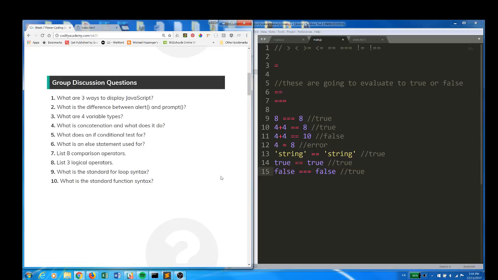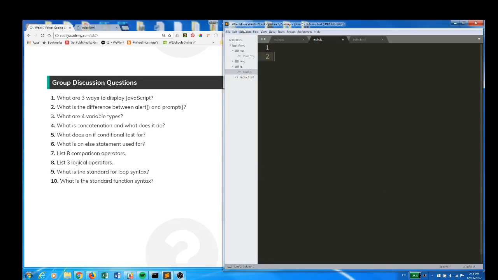3 logical operators. Here we've got and, we've got or, and we've got not. Okay? These are usually used in if statements. That's where you're most often going to see them.